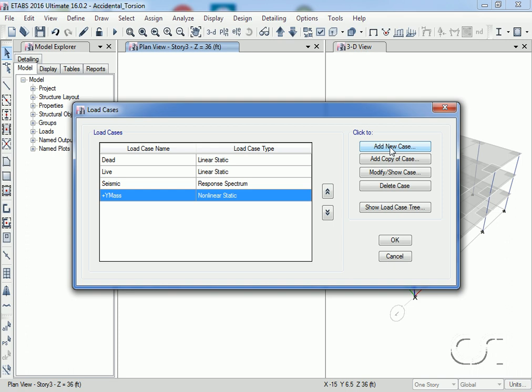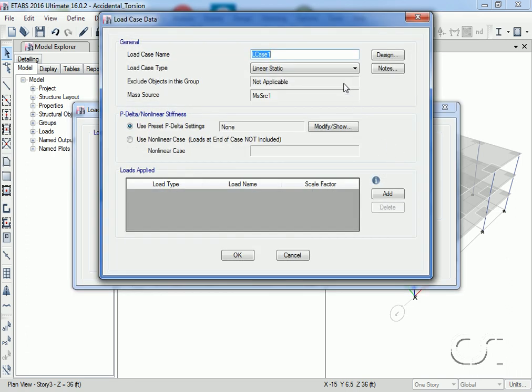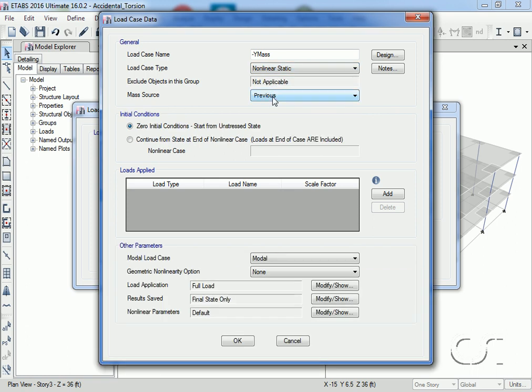We repeat this step for a case named minus y mass, which will use the mass moved in the negative y direction.